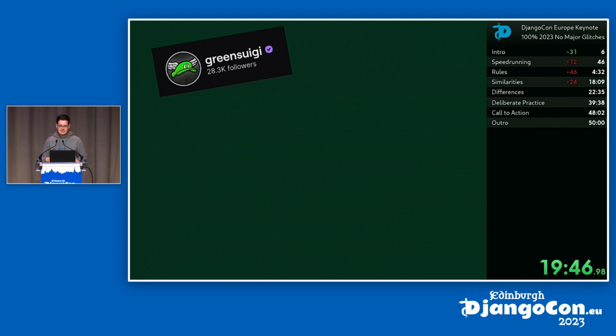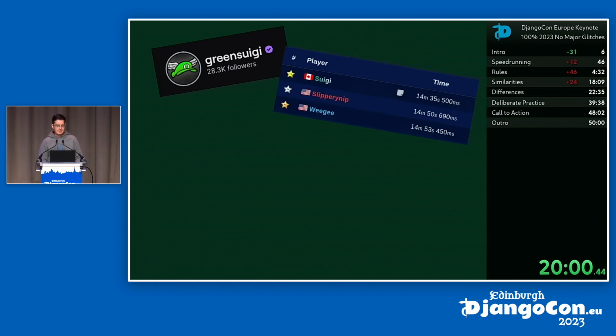And despite its really long and active history, earlier this year, something surprising happened. The runner Green Suigi, or just Suigi, was already the world record holder for the 16-star category. But at the end of March, he improved his world record to a somewhat ridiculous degree. And I have to explain that because he's now 15 seconds ahead of the second place. That doesn't sound like much if you're not a speedrunner, but 15 seconds in a 15-minute run is unprecedented at the top level. It's absolutely wild.